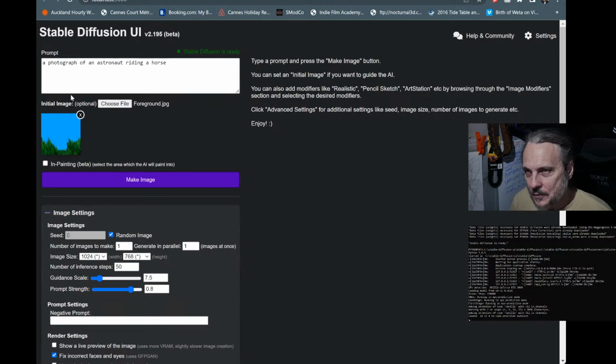So now that we've chosen our file, we've got to make sure the prompt actually describes the file or what we want to generate, which is the foreground. So I'm going to say foreground. And I'm going to say grasses or reeds. Say reeds and grass. Long grass. Long grass will be specific. Okay, foreground reeds and long grass. Hopefully it understands that.